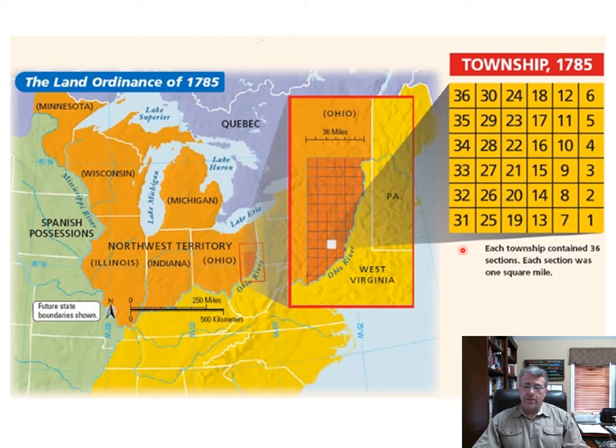What's interesting to note is the long-term impact of this land ordinance. If you go to Ohio today or just Google up a map or a satellite image of Ohio, you can see that the roads in Ohio are laid out on the same grid pattern today. So the titles and the divisions of the land that they made back in 1785 are still present on the ground today in terms of the county lines and the state highways and so forth. It's all still very neatly arranged today. So it's going to have a very long-term impact in terms of how this land is settled. We'll talk a little bit more about settlement patterns later on in a minute.